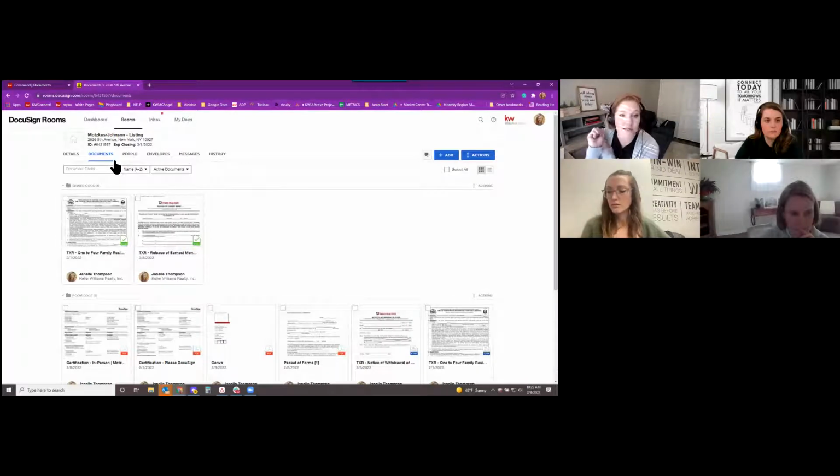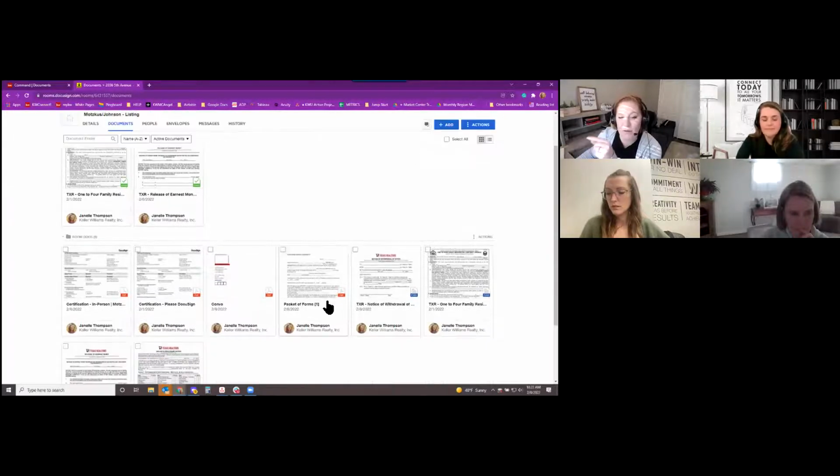Again, that was the communication that was really important that I wanted to turn into a PDF for safekeeping, keep it in the room in case I ever needed to access it later. And then I also have that packet of forms that I can now easily upload into command checklist if I wanted to, put into an envelope, send over to whoever.